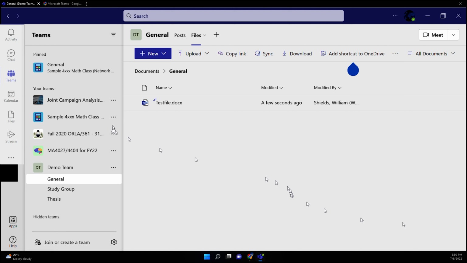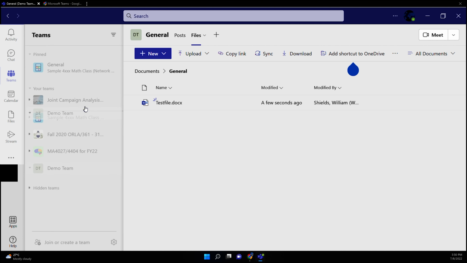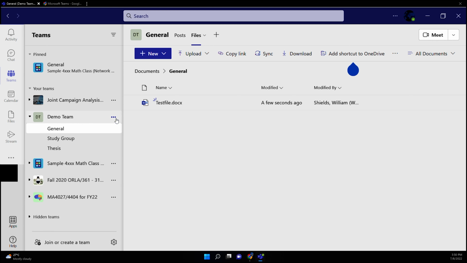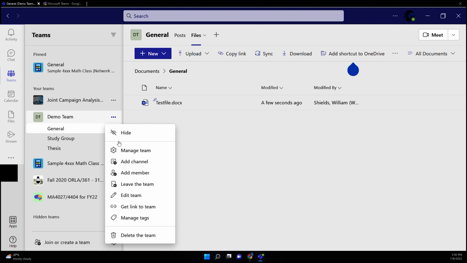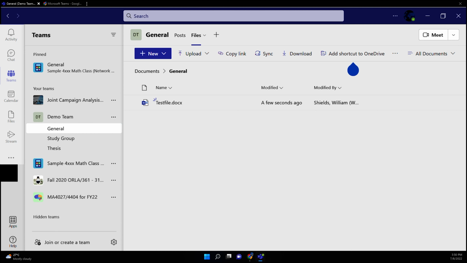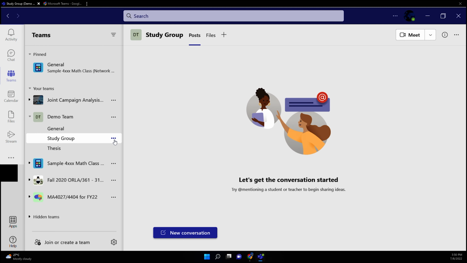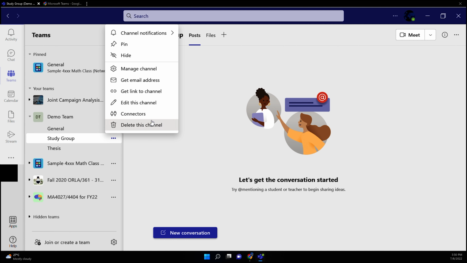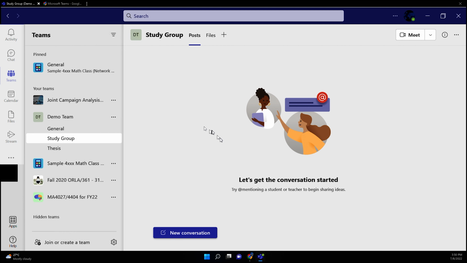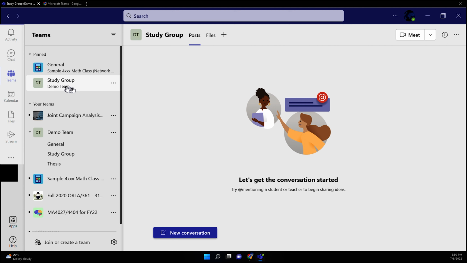To stay on top of your teams and channels that matter to you, you can reorganize your teams by dragging and dropping. If there's also a team that no longer matters to you, you can hide it or delete it. Here I want to make sure I stay on top of my study group chat, so I can click on that channel, tap the ellipsis, and click this pin selection, and now that channel will be pinned to the top of my Teams bar. This way I have easy access back to my study group post channel where there'll be threaded conversations.